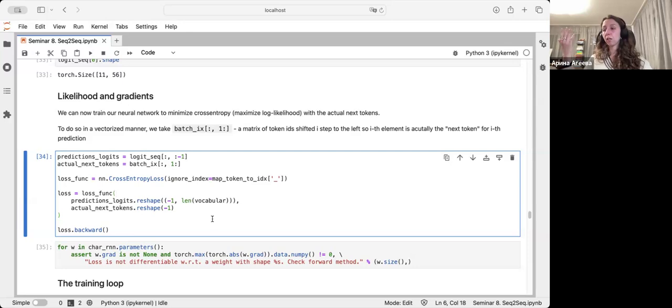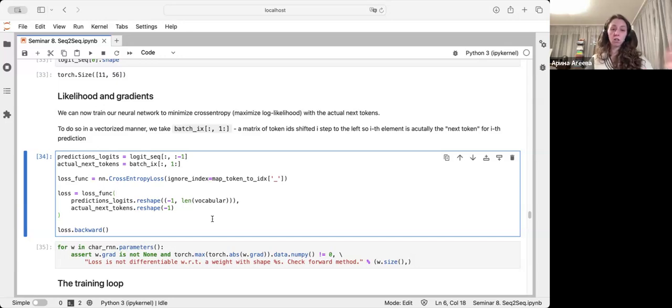Because we just have categorical features, and we just need to predict probabilities of each categorical feature. In our case, of each character in our vocabulary. So it is just a classification problem.